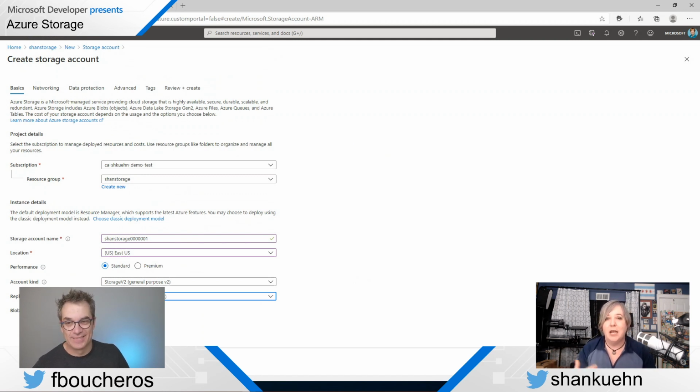And why not give them an archive SKU so that you're not paying a ton of money to store your data to meet your regulatory compliance, and then you're able to pull it out of archive and hand it to your auditors or hand it to whomever needs it. Maybe you're in a legal hold 5 years after it's been archived, right? That would be a good candidate for archive as well.